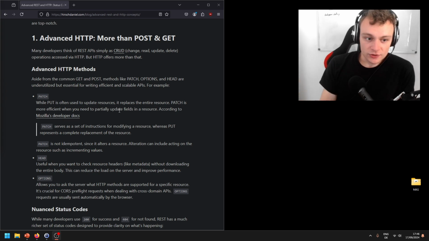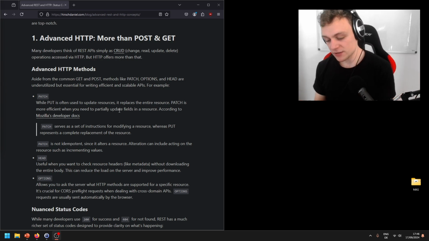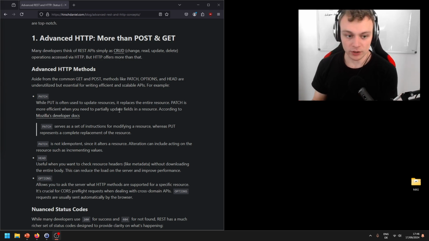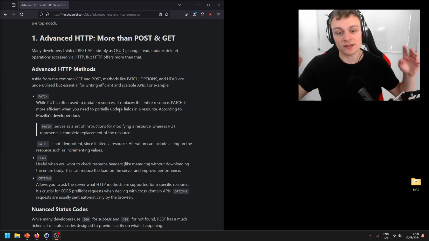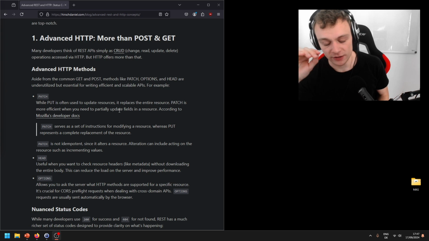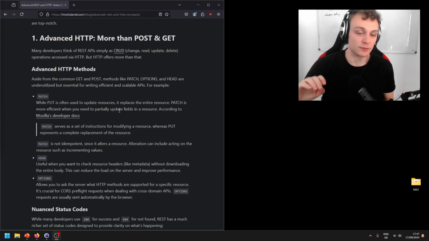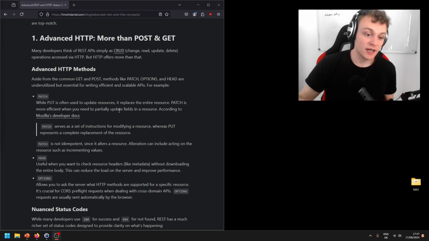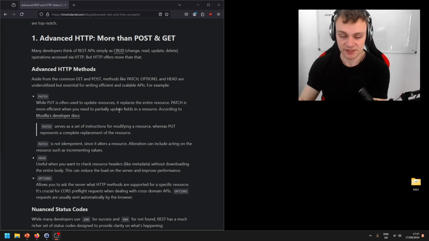A patch request could, however, be an increment or a decrement change. So you could say decrement the amount of cars by 1. Of course, if you track the entire situation, then the patch request would also have to specify to remove that car from the list of available cars, but that would be possible as well. A put request, on the other hand, would have to replace the entire situation.